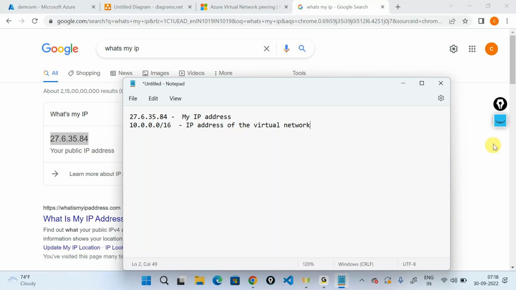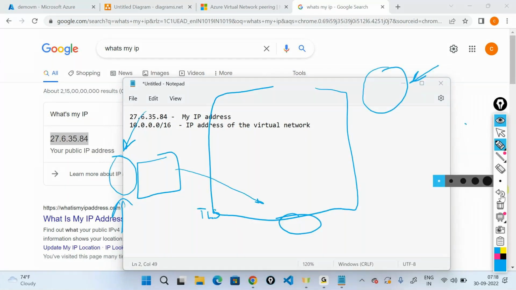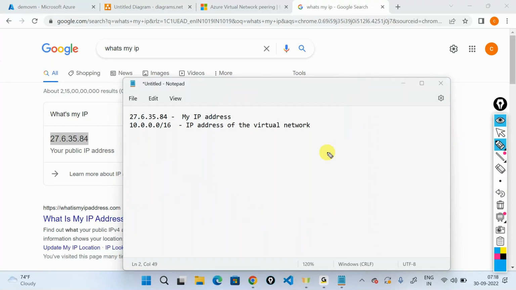Now tell me, guys, as a part of this IP address range, what is the first IP? 10.0.0.0, or can I say 10.0.0.1?